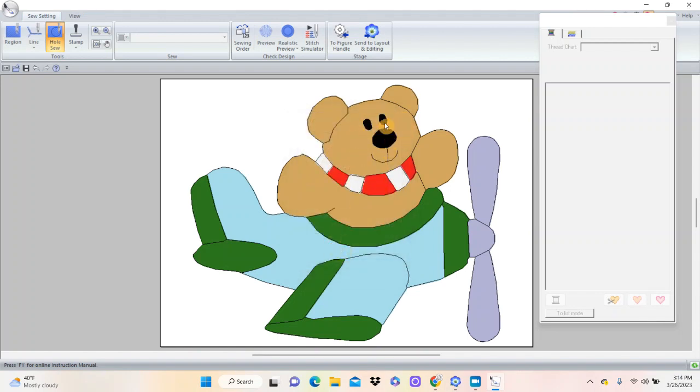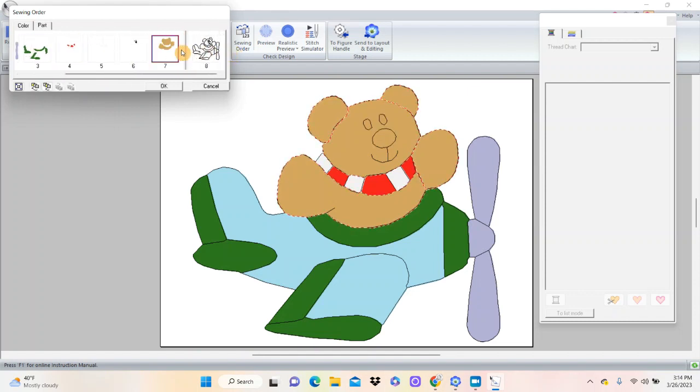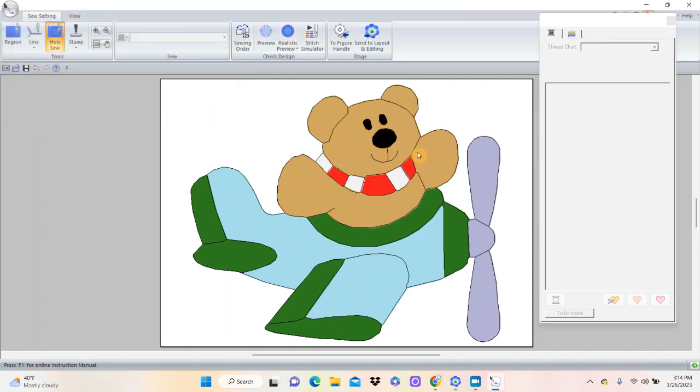The other thing that I may want to do in this is I may want to change the order just a little bit. And there is a sewing order. They won't let you do the outline differently. There's a line right here, but I could change the sewing order just a little bit. I could say that I want this to sew the little bear last and move him over here and drop him right there. And that was sewn last. It messed that up because that's where his face is at. Be careful. Know exactly what you're doing when you change the order of the way it sews. So make sure that you're doing it exactly right. So I can say okay on that, and that is coming out okay.